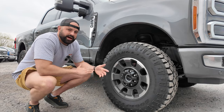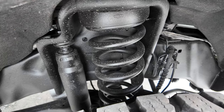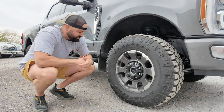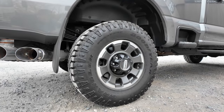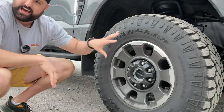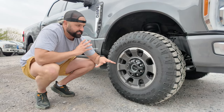Can't talk about the Tremor and not talk about the wheels and tires. The Tremor package comes with upgraded rims and tires, an upgraded suspension, a locking rear differential, and higher ground clearance for when you want to take your $90,000 truck off-road. I think you just got to have money to burn to run this thing through the Colorado Rockies. Ford knocked it out of the park — the bigger wheels and tires look absolutely fantastic. I love these kind of military-ish gray rims; a little less bling than you'd get on a Lariat, King Ranch, or even a regular Platinum. It gives it a very distinct off-road look.